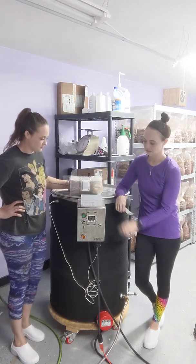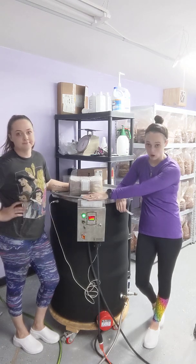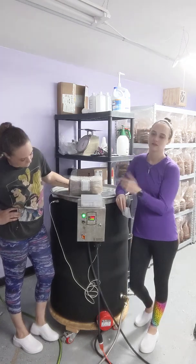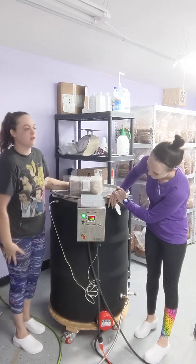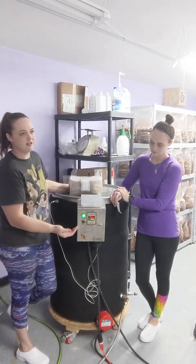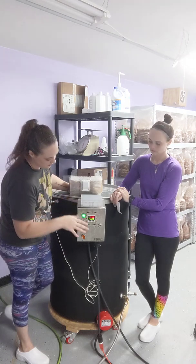Running would be the next step. The complete instructions are on the website before operating it — it's a little hard to understand but just give it some time, it takes practice. What we do is set it to 205. People say to set it to 200 — you have to do 200 for 18 hours once it reaches temperature.